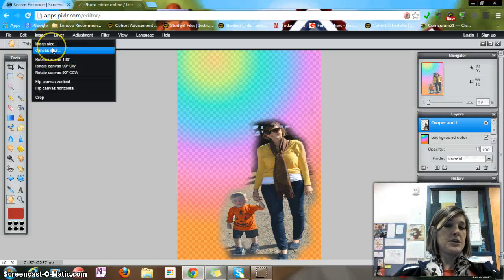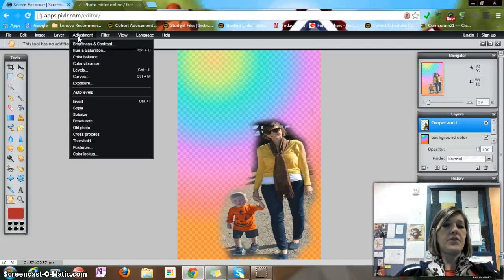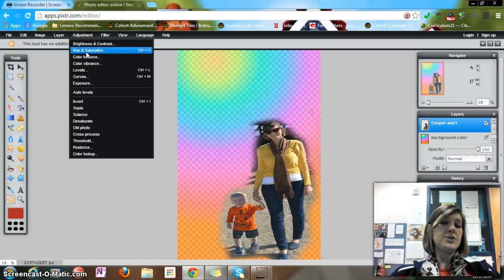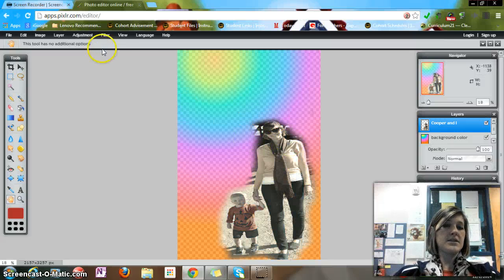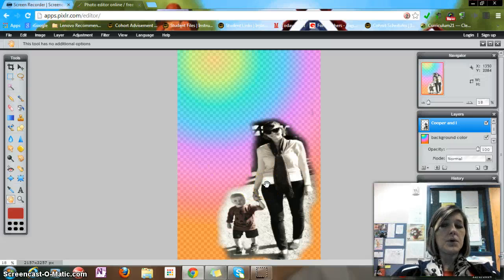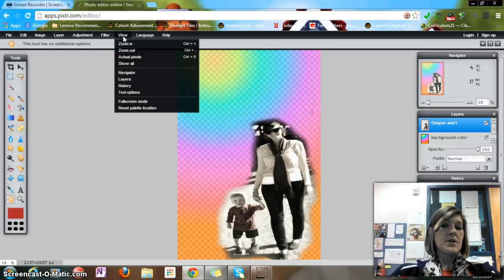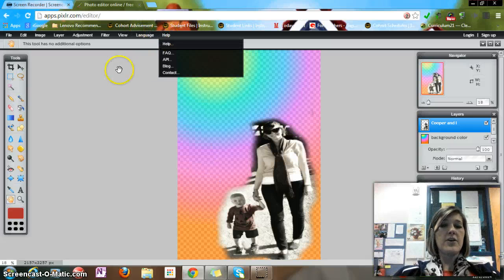Image, you can rotate it, you can change the size, you can flip it. Layers, adding new layers, all that kind of stuff you see in Photoshop. Adjustments, just like when we go to image adjustments in Photoshop, you have a lot of those features there. Old photo is pretty cool. I really liked the way that one looked. You also have your filters, things like blurs. I liked the glamour glow. I thought that was pretty cool. So you can use those, and if you don't like them, just use the history to get rid of it or add it back. View is going to be your different toolbars over on the left, your panels on the right. Language would clearly be if you're going to be using a different language.